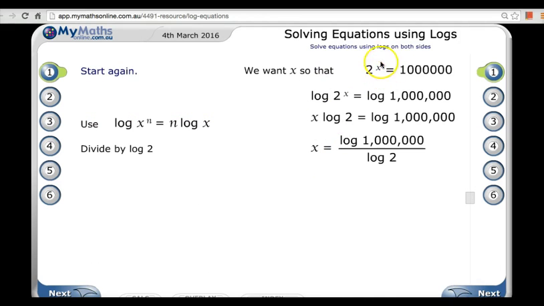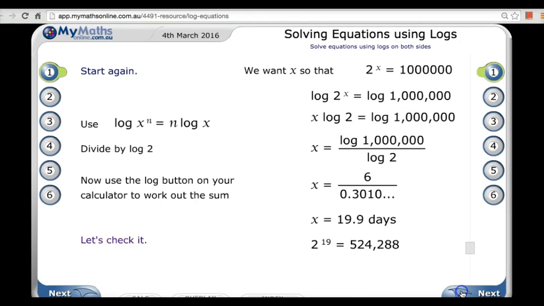If you're trying to solve something like 2 to the power of x is 1,000,000, what we do is take logs of both sides. So this is obviously log to the base 10 of both sides. It doesn't have to be log to the base 2. You can take log to the base 10 of both sides, or you could even take ln, log to the base e of both sides. We know that log of a number to a power, you bring that x to the front using this rule here, and then x would just be log of 1,000,000 divided by log of 2. You can use your log to the base 10 on your calculator to do that.